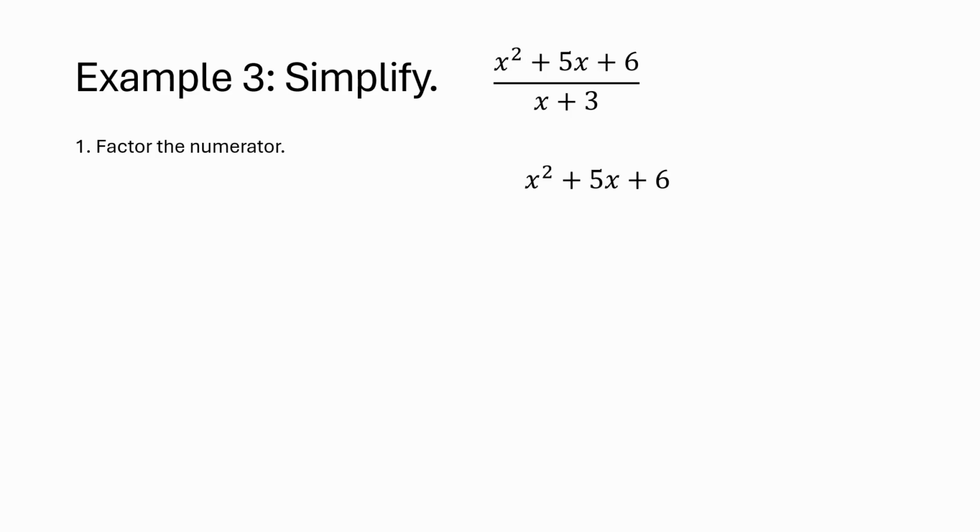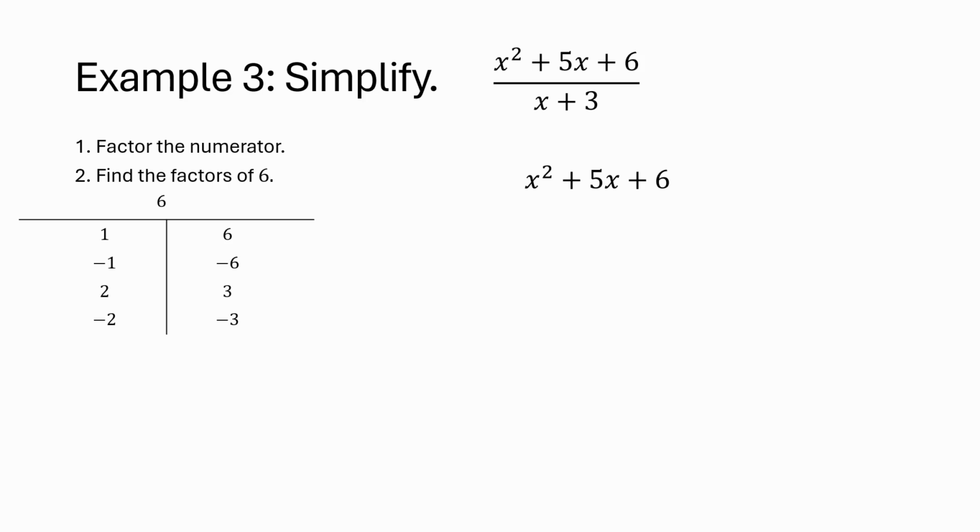So I am going to start by finding the factors of 6. And because I am trying to factor this, I'm going to include all factors of 6, and that's going to include the fact that two negative numbers will multiply to give me a positive number. And so when I do the factors, I'm going to list out the negatives as well as an option. So I always start with 1 and the number itself, so 1 and 6, and so that means negative 1 and negative 6 would also be two factors of 6. And then I have 2 and 3, and then I will have negative 2 and negative 3.